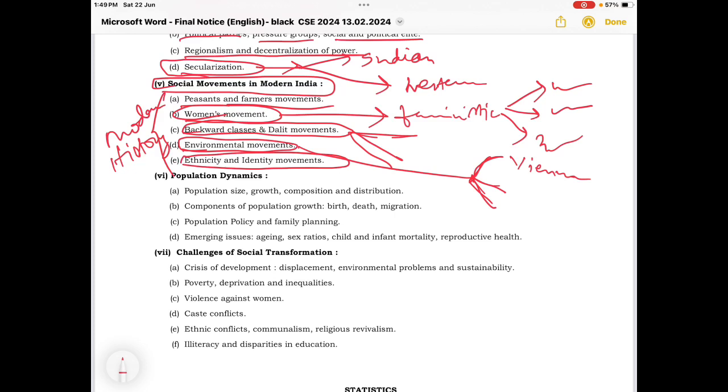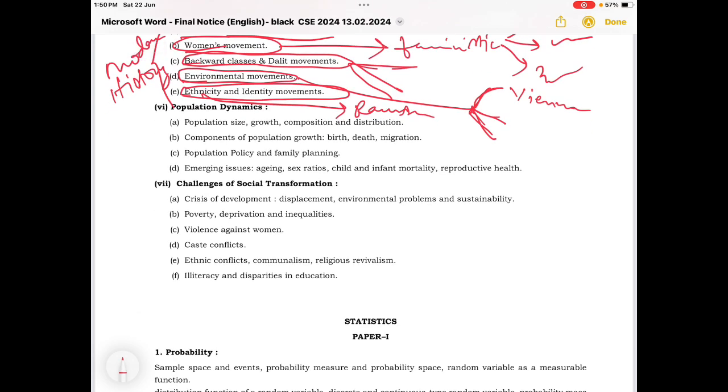Now, ethnicity and identity movements. Ethnicity here simply means racism kind of things. Racism now is not used as a term, but the one thing here is racism. Ethnicity means you are differentiating on the basis of skin color, or on the basis of culture or language. So ethnicity problems, like tribal and other ethnic people in modern society. We will read about different ethnic people here in detail. When I discuss the topic, then we will understand. Here I can't explain these topics in very much detail. So these topics we will discuss here.